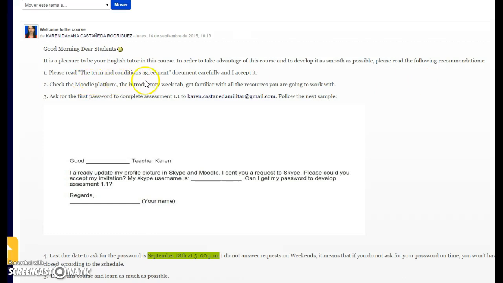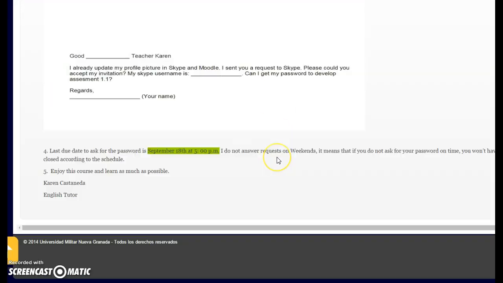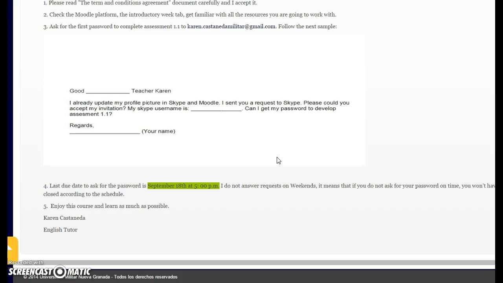Read the terms and conditions agreement document carefully, and you have to accept it. Check the Moodle platform, the introductory week. Get familiar with all the resources. Remember that in this week, you need to ask for a password. This is the sample that you need to write to me.